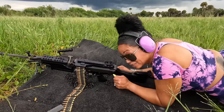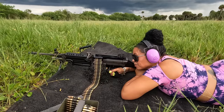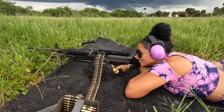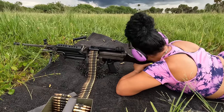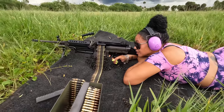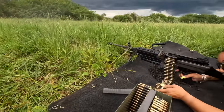I'm starting to feel like this is a two-man rifle. You need a gunner and you need a loader, because if the gunner got to get up, it's going to be problems. Woo! These damn shells hot! See, that's getting a little tight. We'll give it some slack.